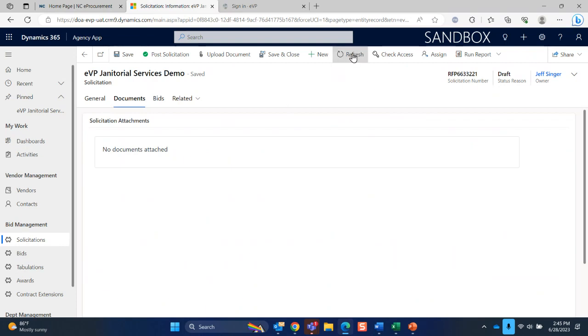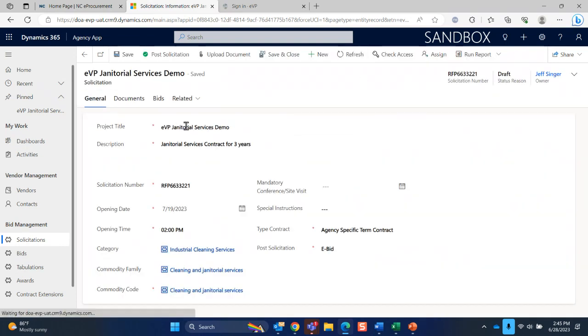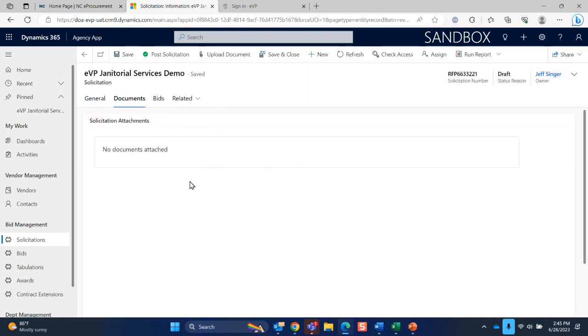But let me click refresh again and see what we have here. Okay, so there may be something in our system right now that is preventing me from doing that. Normally, you'd have a document attached there, and you'd be able to click post. So I'm going to try to click post solicitation, even though it's not showing me that the document is there.